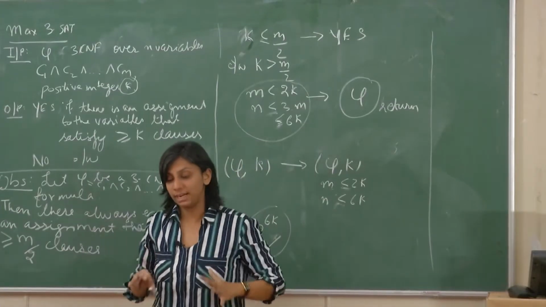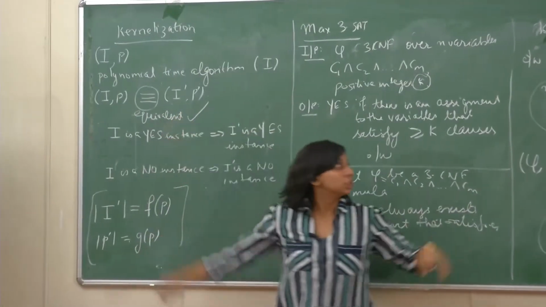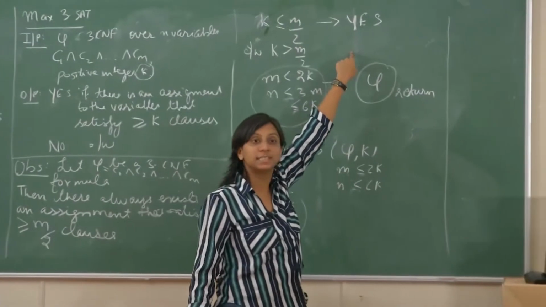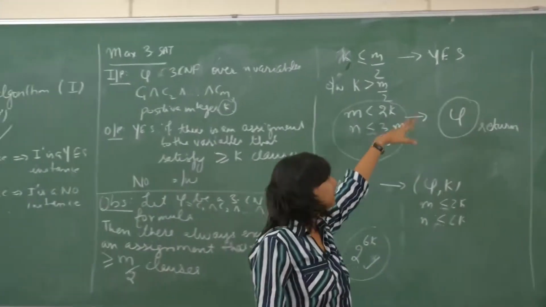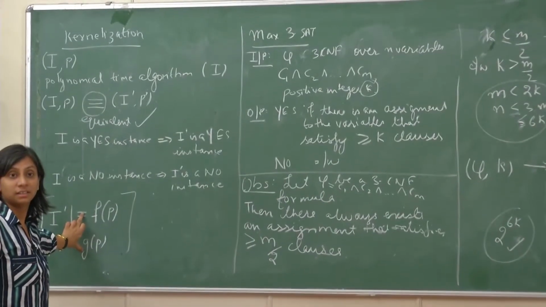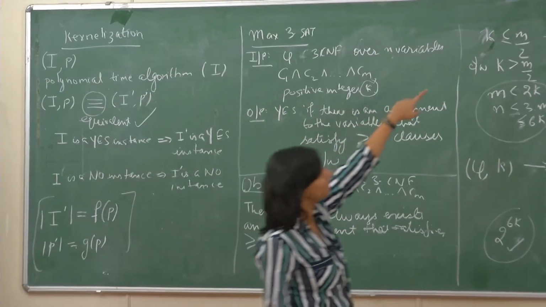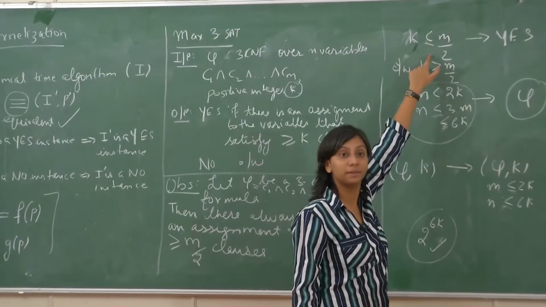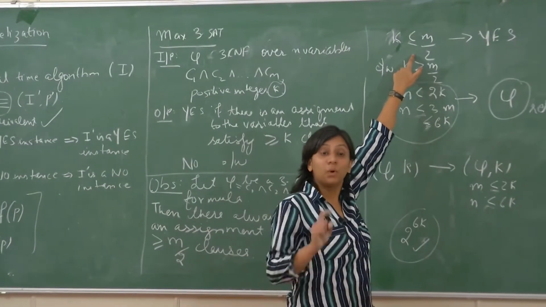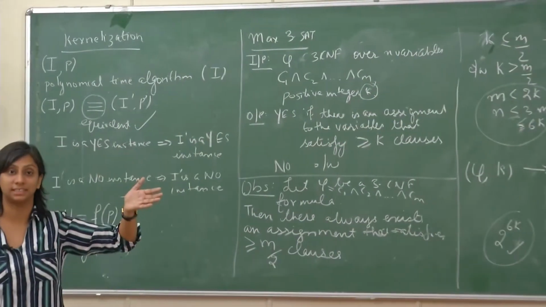If I was very strict and I said, okay, I've asked you for a kernelization algorithm and it asks you to output me an instance, so you have to output me some instance. In this case, what could you do? But the instance should have size bounded by the parameter, right? In this case, it's not guaranteed whether the size will be bounded by the parameter. But what I know here is that the input instance itself is a yes instance.